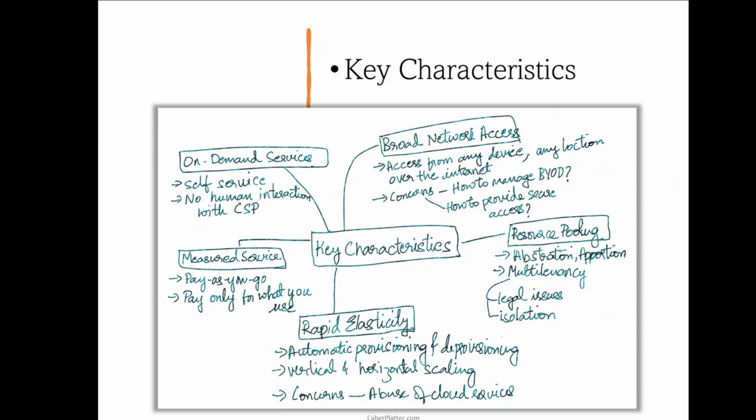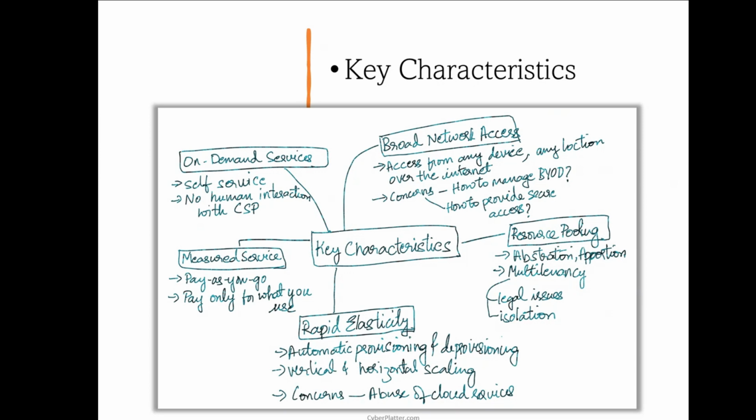There is something called as horizontal scaling as well. If the amount of servers is increased, suppose in the application you have one server and you add a similar additional server or two more servers or three more servers, it is called horizontal scaling. If you are adding resources, that is increasing the amount of resources, it is called scaling out. If you're decreasing the amount of resources, then it is called scaling in. Now we will talk about rapid elasticity.